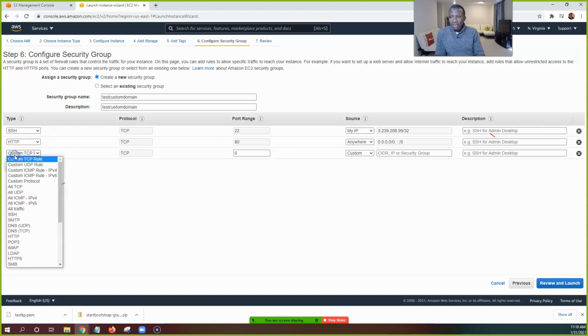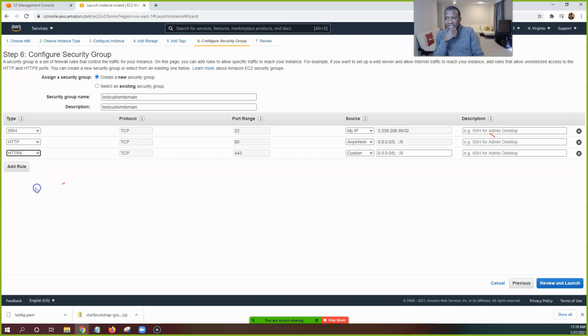Remember? And some of you remember. I know you guys are security gurus now, right? I taught you how to use ELB, and you only allow ELB to the web server and all that good stuff. Okay, but we're not doing all that now. Now we just want to see if this will work. We're using our custom domain. What else, guys? Let's allow HTTPS as well, although we're not using HTTPS at this point.